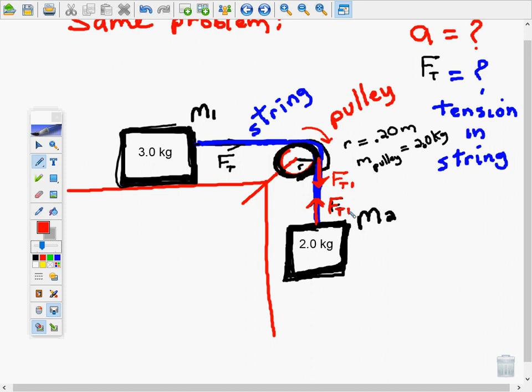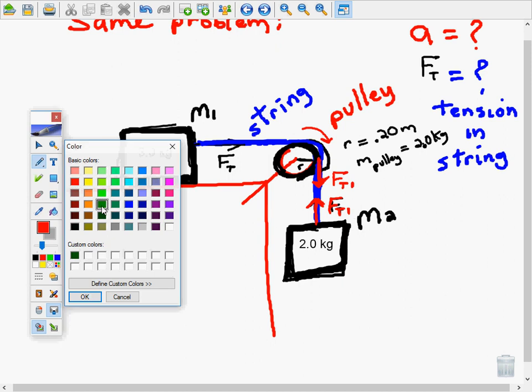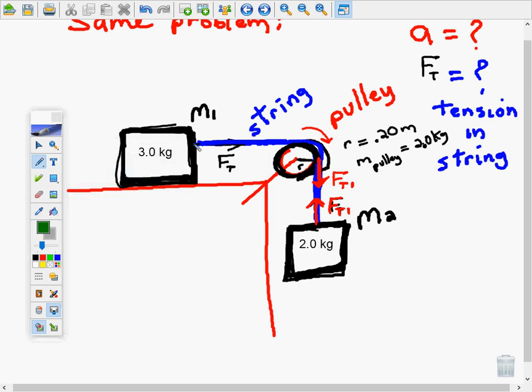Now, the horizontal part of the string: this object is being pulled to the right by the string right here. So there's a tension force to the right, but that's FT2. But if this rope here is pulling that object to the right with a certain tension, the other end of that string right here on top of the pulley is going to be holding the pulley back with a tension force of the same magnitude, FT2. There's two FT1s and there's two FT2s.